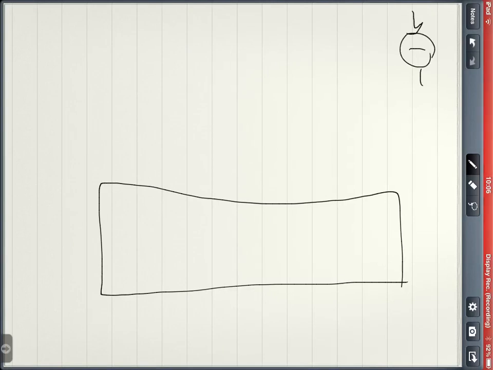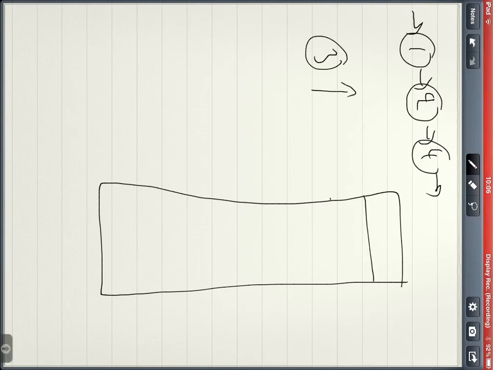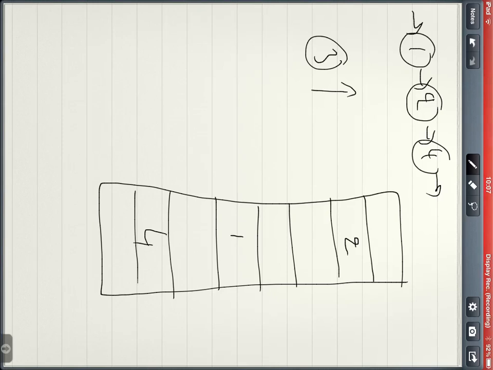So we get to this point in big O of 1 because we can jump to it. We know the address already because we know where we are going to insert the element. We know here. We know the address of 2. We know the address of 4. So we just go to the address of 2 in big O of 1 time and make the assignment in big O of 1 time. Go to this address here in big O of 1 time. Make the assignment in big O of 1 time.